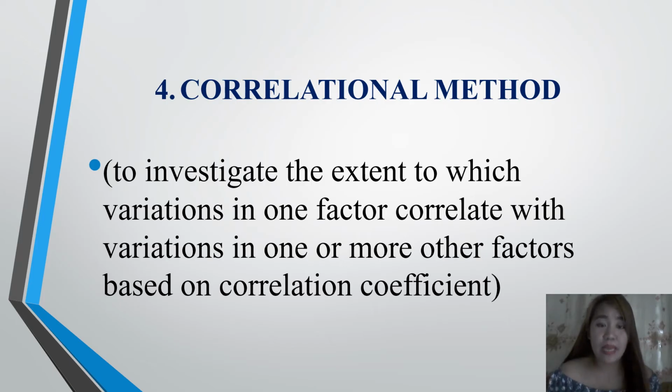Number 4, we have correlation method. For correlation method, this is to investigate the extent to which the variations in one factor correlate with variation in one or more other factors based on correlation coefficient. Actually, during my master's degree, or yes, masteral, my thesis is all about performance of criminology instructors in University of Eastern Pangasinan. So with that, I use correlational method. So kino-correlate ko yung performance ng criminology instructors sa kanilang personal attributes kagaya na lang ng experience, ng kanilang trainings attended or seminars attended, and also the educational background.